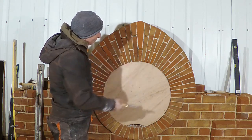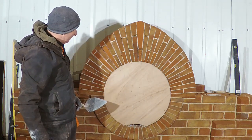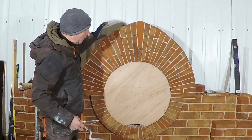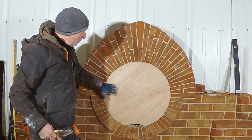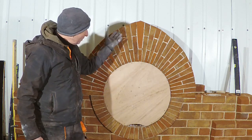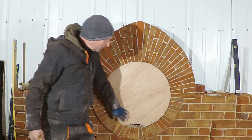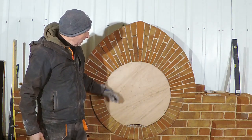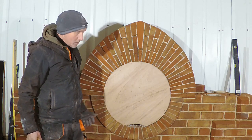Anyway, now I'm gonna just pack all these joints and get a bit of a finish on them. And I'm gonna brick a little bit in the back just to get some weight on the back of it, and then we'll see what the time is. And before I go, I might actually get this out. I'd like to get it out before I go, but if I put the brickwork at the back and I still think it's a little bit too early, then I might do it next time I come. But when I get this out, we've got a little pattern thing going in here, which I'm quite looking forward to doing as well. So we'll see how it all goes.